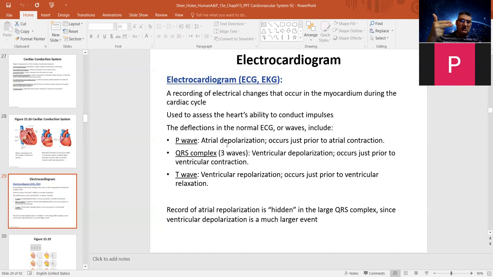But if you notice, you'll see atrial depolarization, ventricular depolarization, ventricular repolarization. There is one missing here. Where is the atrial repolarization? Yes, it happened at the same time as the QRS complex. It merged in, it's hidden, you don't see it. In case you are asked about it: why do you have three? You should have four: atrial depolarization, atrial repolarization, ventricular depolarization, ventricular repolarization. In reality, you have only three. Where is the fourth? It comes at the same time as the QRS, you don't see it. Simply, it's hidden.